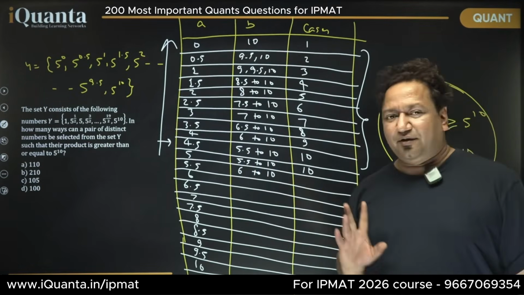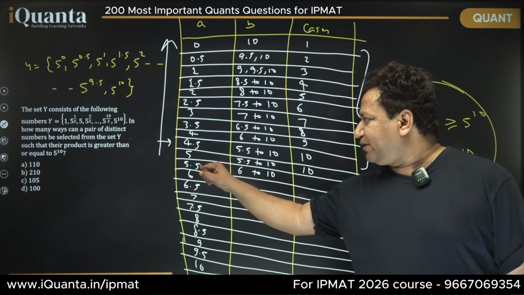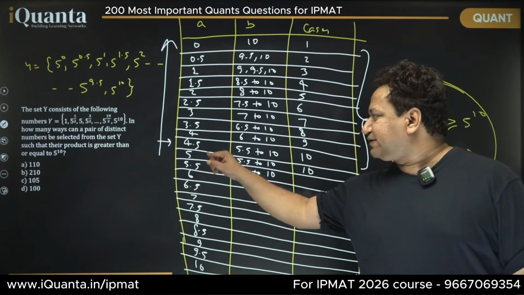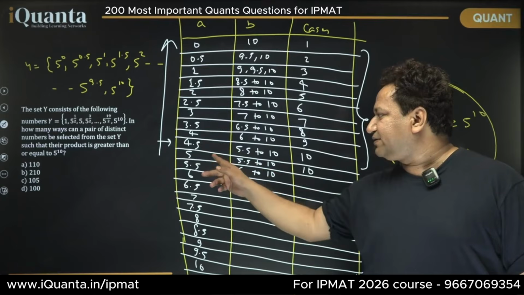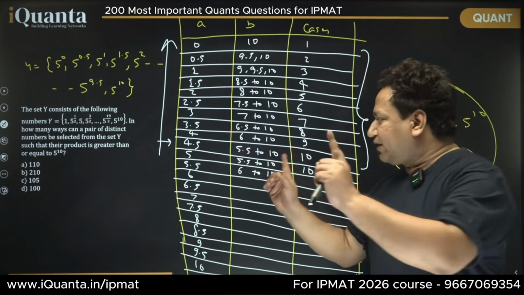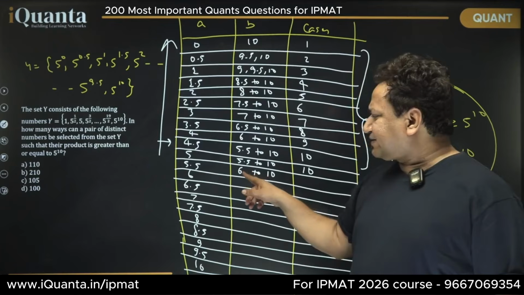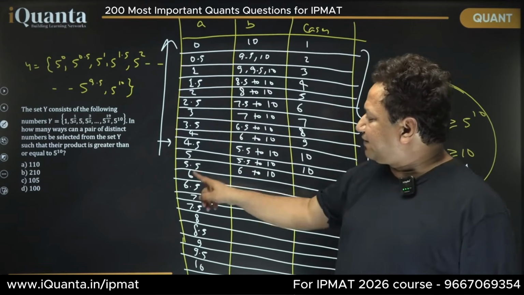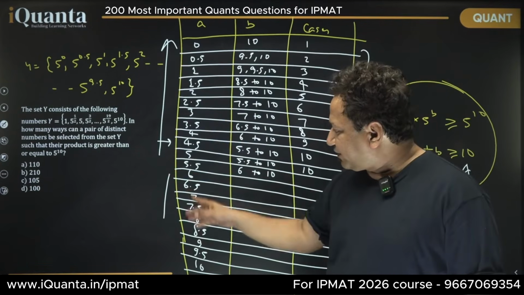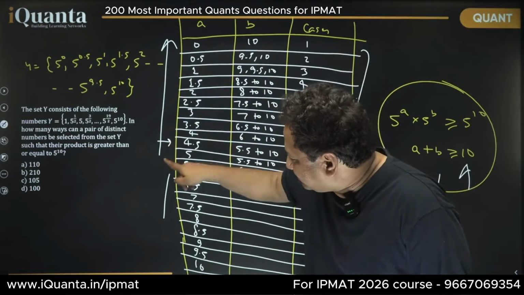All right, now you understand. If here we have 5.5, I cannot use 5 or 4.5 again because those things have already been taken care of. We can't repeat the same thing. But 6 is something which has not yet arrived here. 6, 6.5 is all below this row.